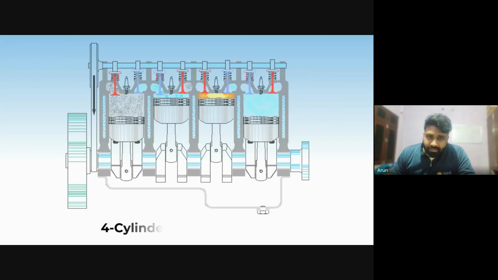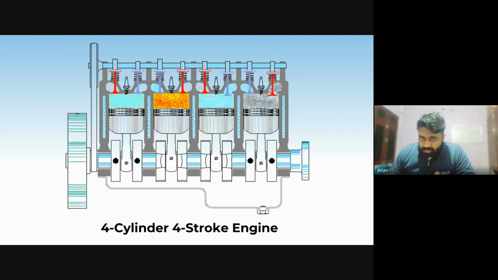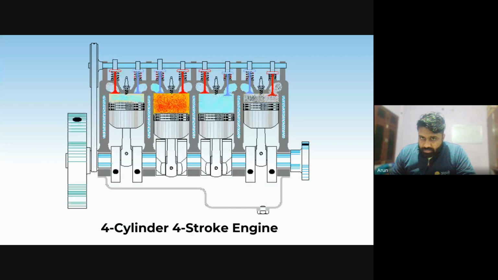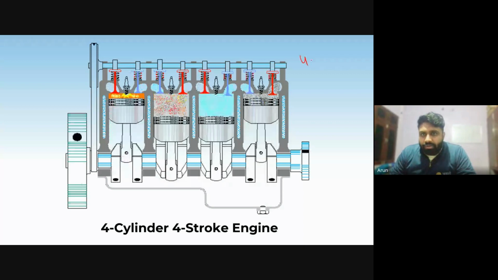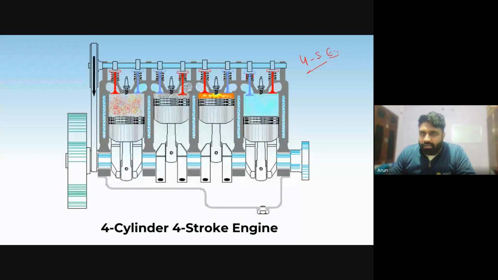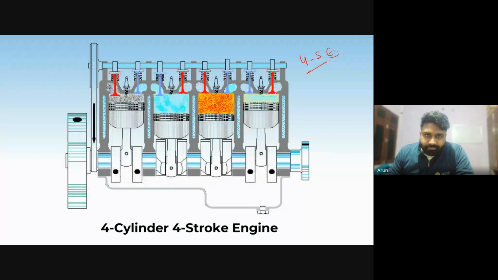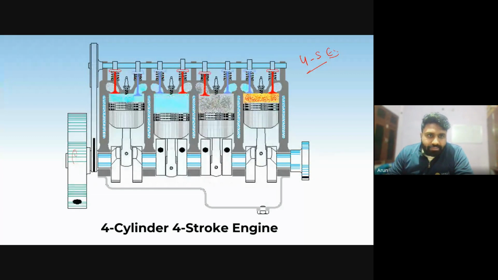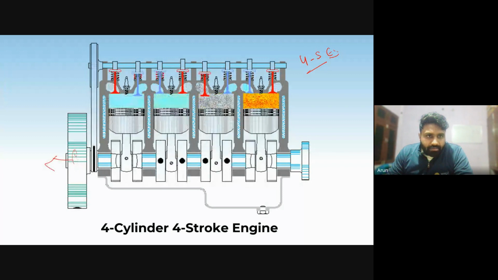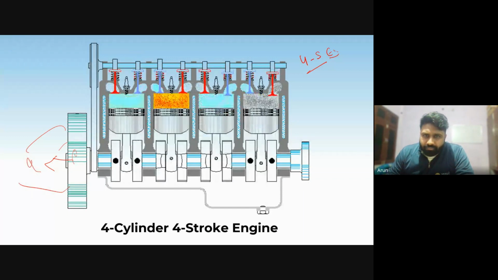Now, you can see this is the 4-cylinder 4-stroke engine. Do not worry if you are not understanding what this is. This is basically the 4-stroke engine which comes in our vehicle, automobile. So 4-wheeler में generally पाया जाता है. This is the flywheel, which delivers the power to the clutch plate, and the clutch plate delivers the power to the wheels. But this is not our focus.